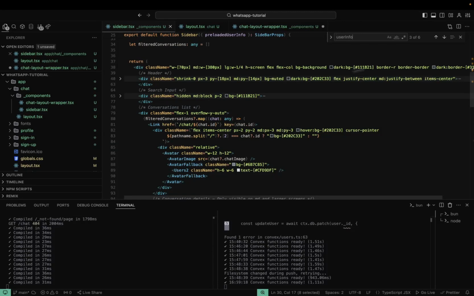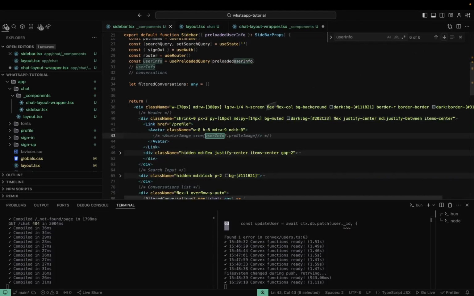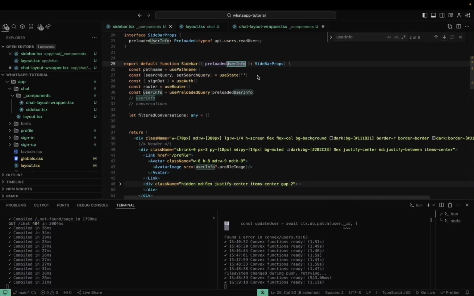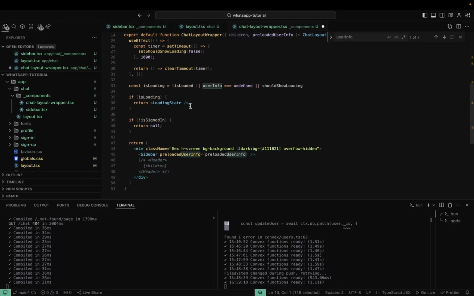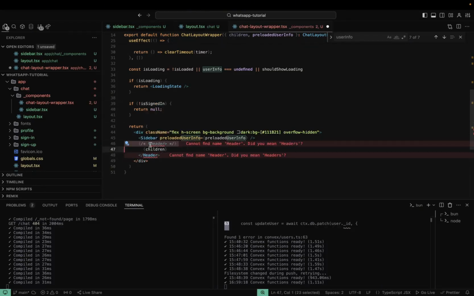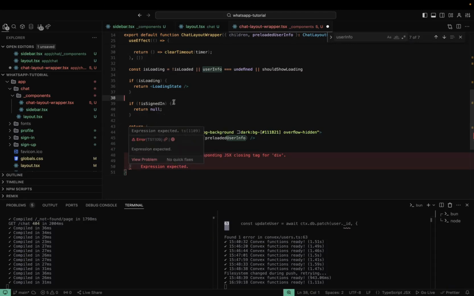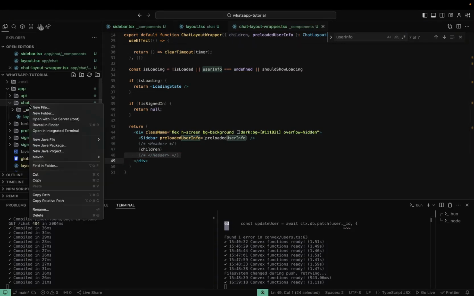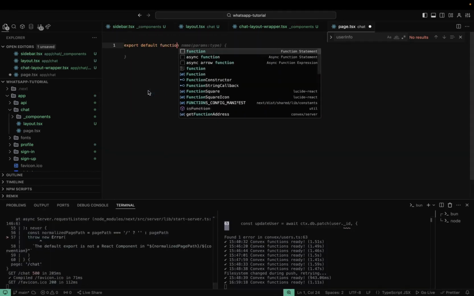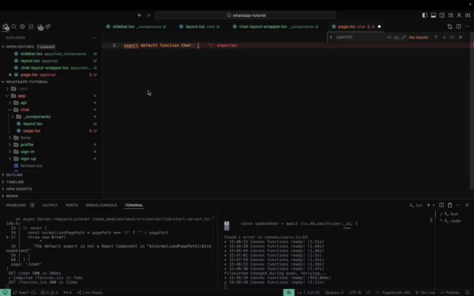And now we have access to user info, and there's a couple places I commented it out. Right here, we can have that. Let's see if there's anywhere else. Nope, I think it's that image right there. And then if we go back to layout, chat layout wrapper, and we hit save, now I want us to comment out header, but have children show. Oops, having a little issue here. Comment that out. And then I'm just going to create a page.tsx, and we're just going to export default function Chat.